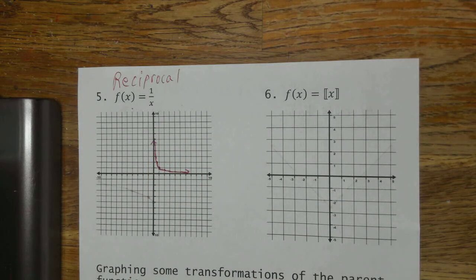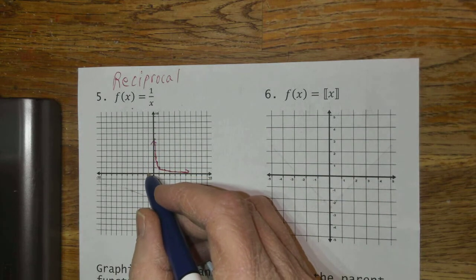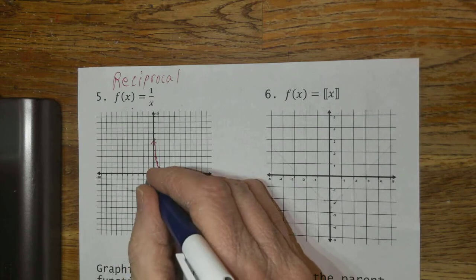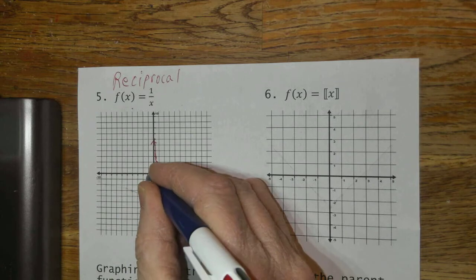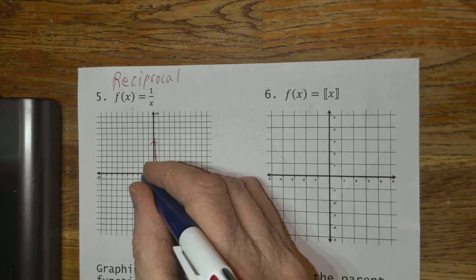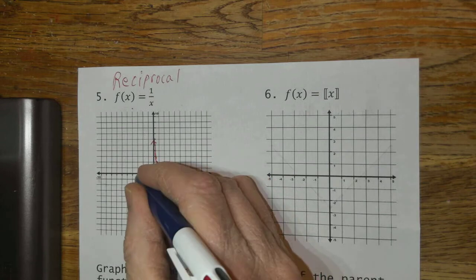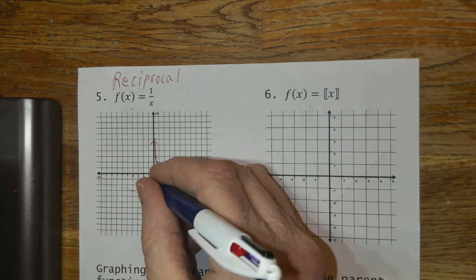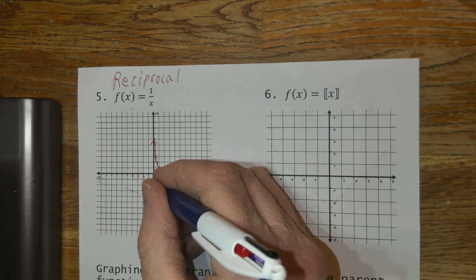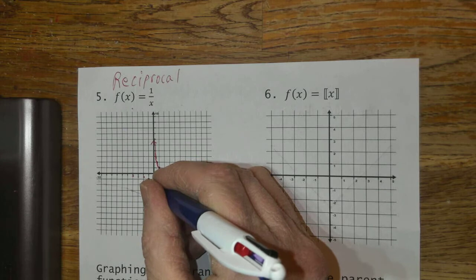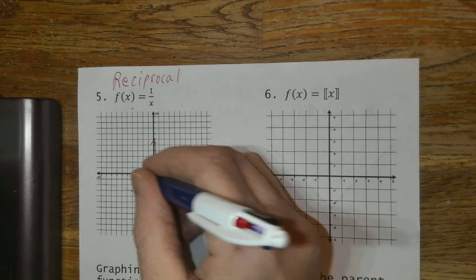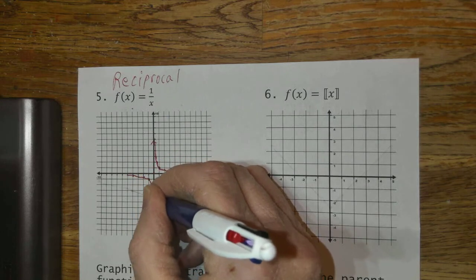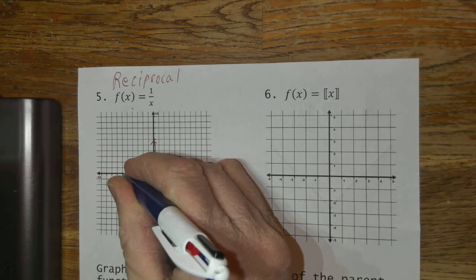Okay. Now, but we do have a negative side here. 1 divided by negative 1 is negative 1. 1 divided by negative 2 is negative 1/2. And negative 1/3, negative 1/4, and so on and so on. And it's behaving the same way here, only it's going down there. So this is what the reciprocal function looks like.